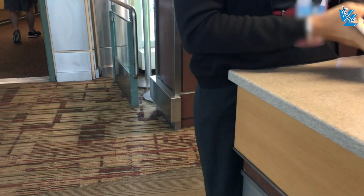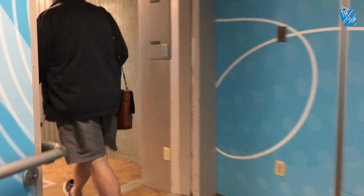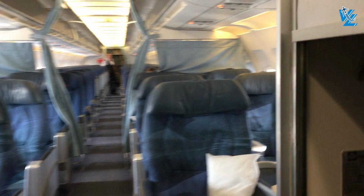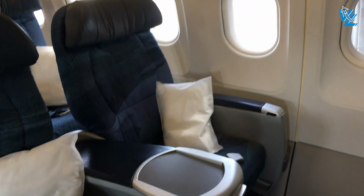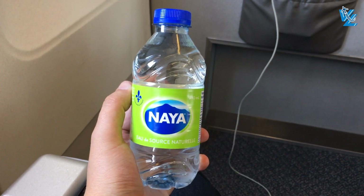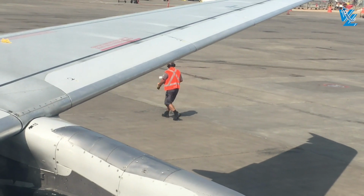The Airbus A319 we're flying on for this trip report is, at almost 21 years, even older than the A320 we saw before. Our seat today is 2A, which I chose after looking up recommendations on SeatGuru, where this seat was shown in green. After takeoff, we'll see if the seat indeed deserves the green color. No welcome drink was handed out, and instead, a bottle of water was waiting on the armrest of my seat, together with a small pillow.